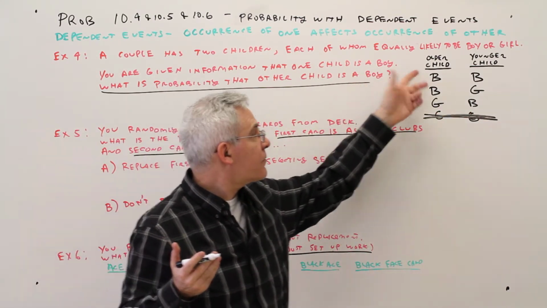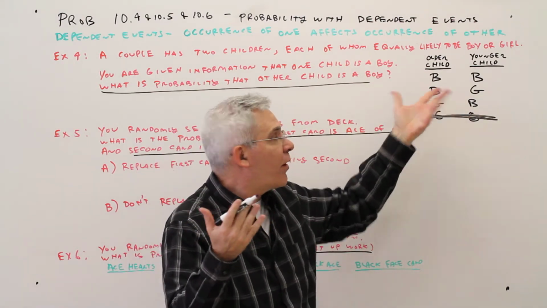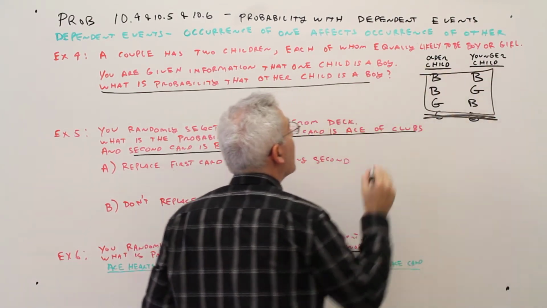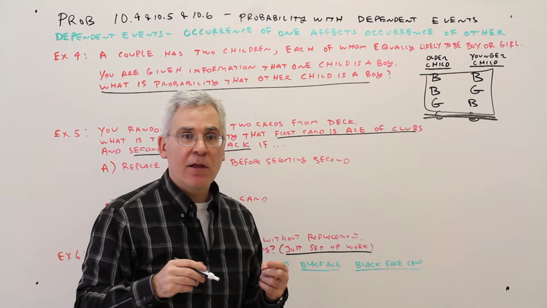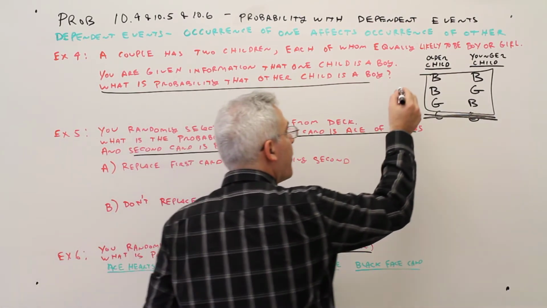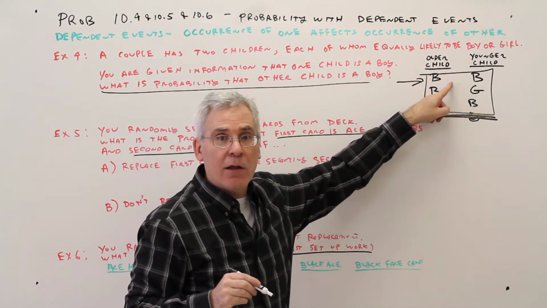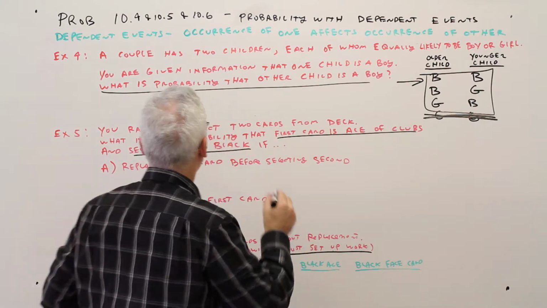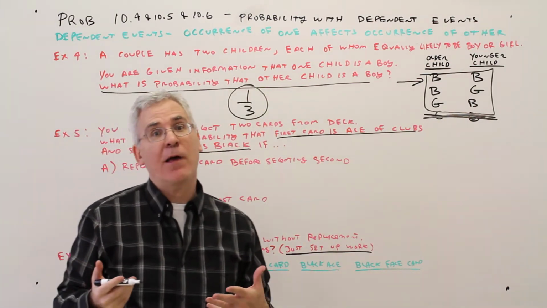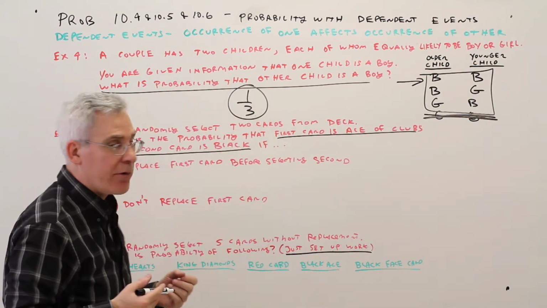This is. In these 3 occurrences, we could have the information that the one boy is somewhere. So now this is our sample space, and we want to find the probability that the other child is also a boy. So that would be boy, boy. So this would be the successful outcome right there. 1 out of 3 possibilities. And that's kind of how conditional probability works.